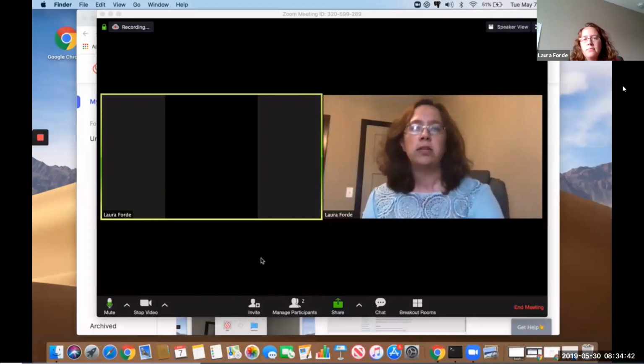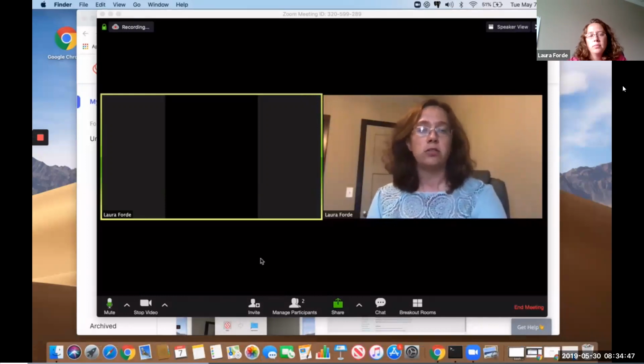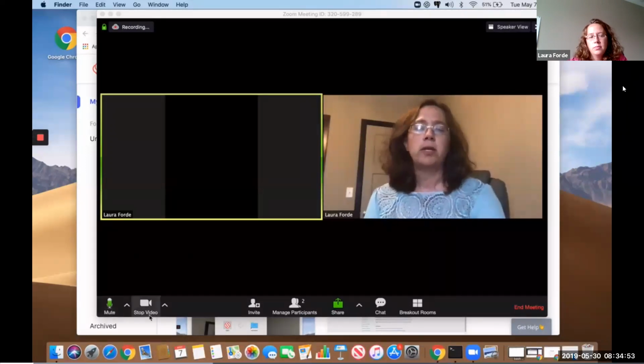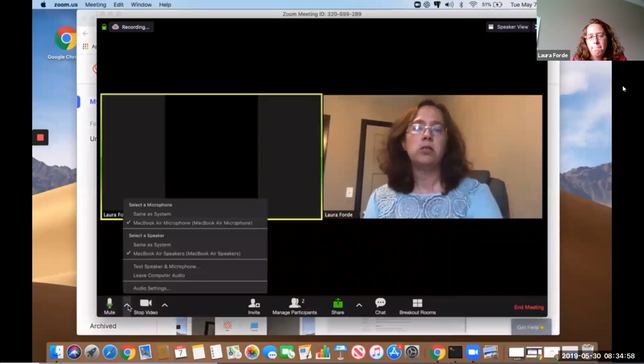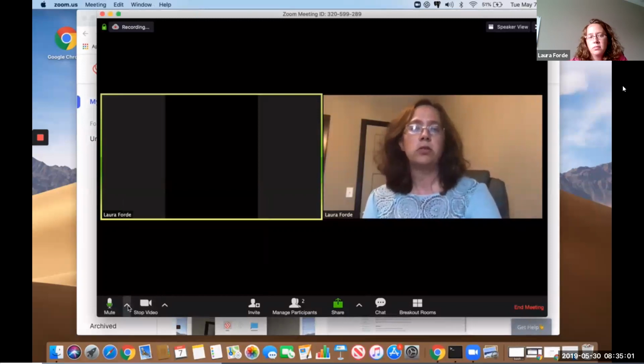So what you are seeing on your screen is exactly what you would see when you are the teacher. So it's just a mirror image of what you would see rather than what the students would see. The two buttons on the bottom here are your microphone and video. You can turn them on and off there. If you have any issues, you can use these up arrows to switch between a few of them. Most of the time, you don't have to do anything with those, and they just automatically turn on when you load Zoom. The other features here on the bottom is where you will spend most of your time and use most of these features on Zoom.